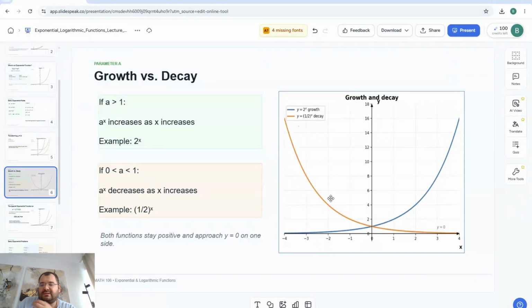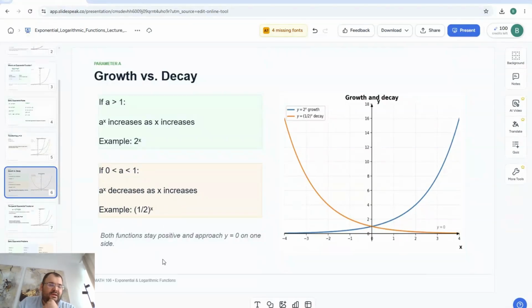Then 1 over 2 to the x, as x is getting smaller and smaller, the denominator is becoming greater and greater for the negative numbers. So it is going to go to infinity as x goes to minus infinity. Assume that x is minus infinity, it becomes like 1 over 2 to the minus infinity, 1 over 2 to the infinity, where the denominator goes to infinity, so it goes to 0. That's why it is going to 0.